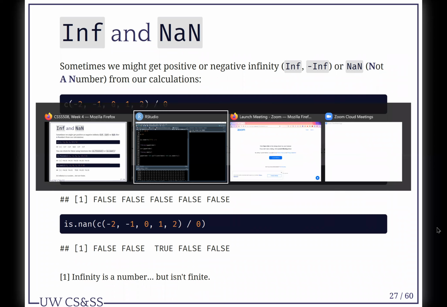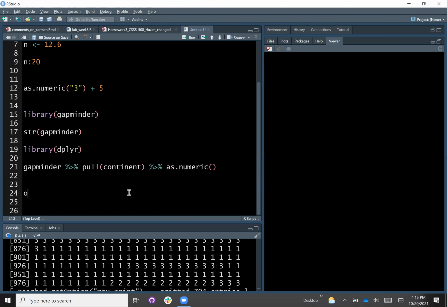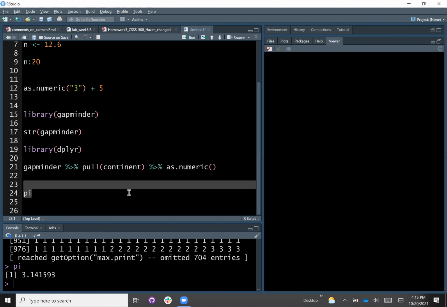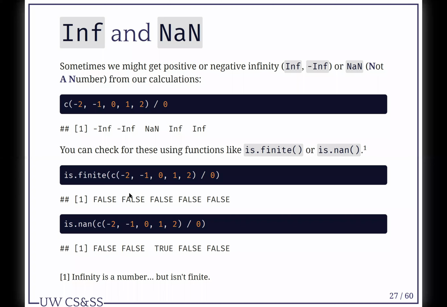Can I test something real quick? It just struck me. I think that pi is like a saved thing. Okay. For some reason, I thought pi was a saved thing with like many, many more decimals, and I wanted to check if it was finite, but it only goes to 7 places, it looks like, so never mind.